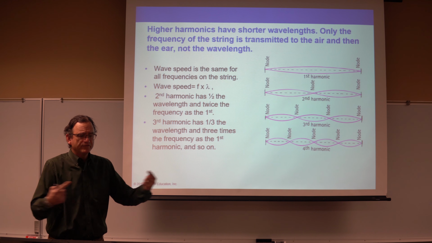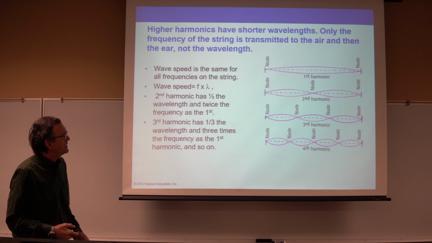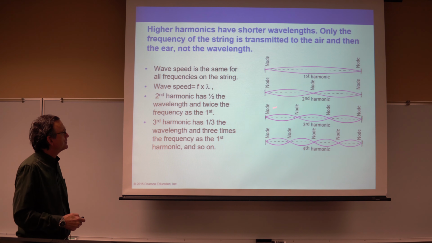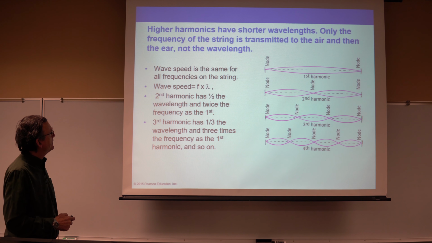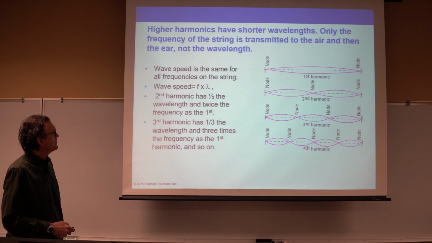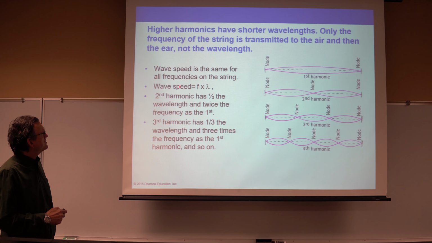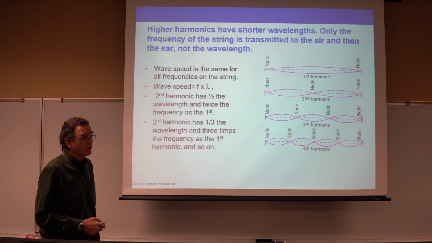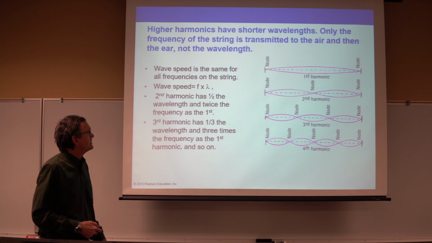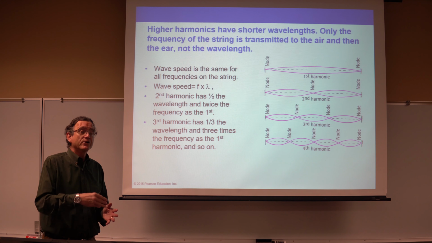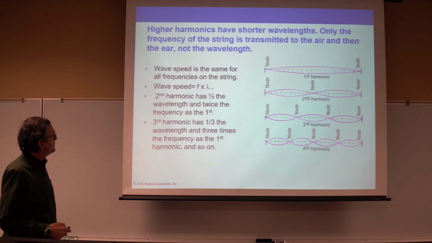And these are constantly two waves that are moving past each other that add up to give us this very pretty systematic structure of the motion of the entire string. But because of the fact that we have these different wavelengths, each one of these does produce a different frequency. So we mentioned before that wave speed is equal to frequency times the wavelength. So if the wavelength is getting shorter, then the frequency that's produced by the string is getting higher. So the second, third, and fourth harmonics will all be higher pitch or higher frequency than the fundamental.